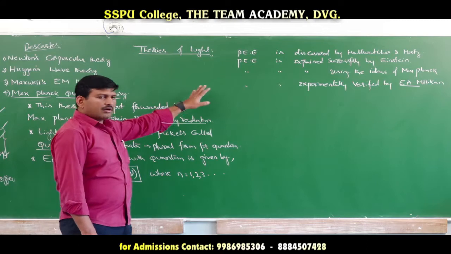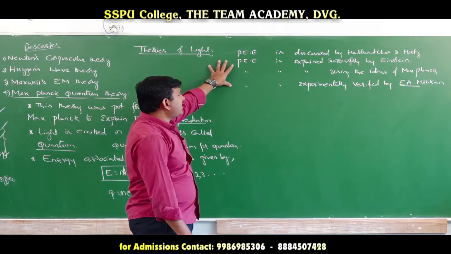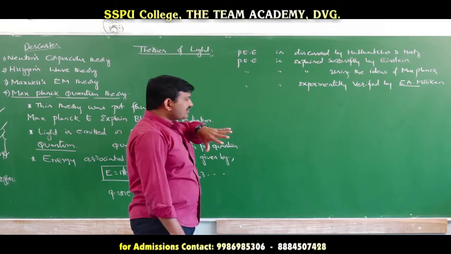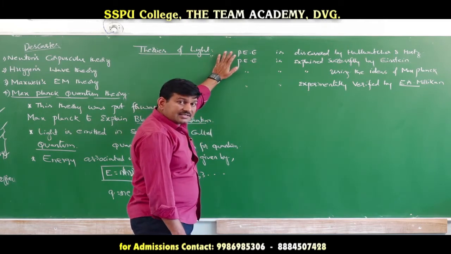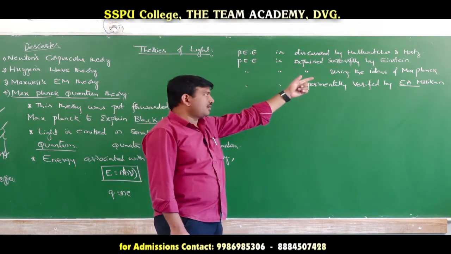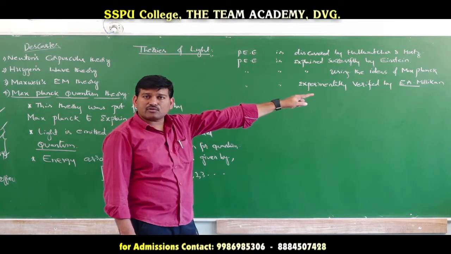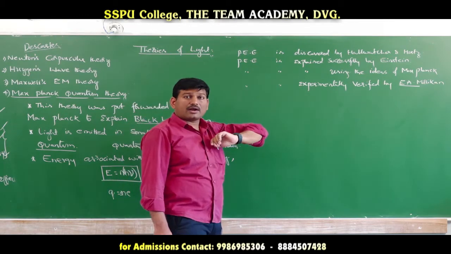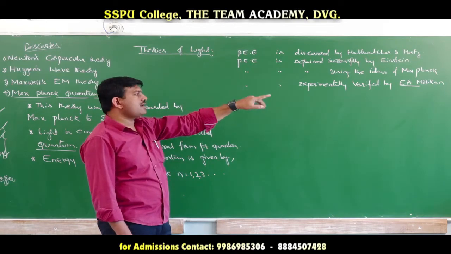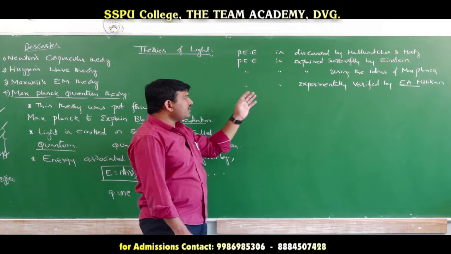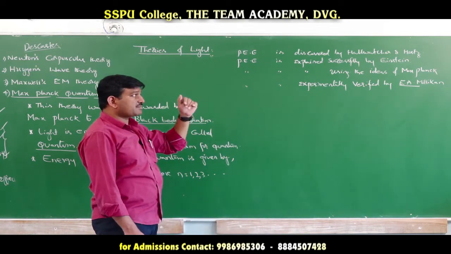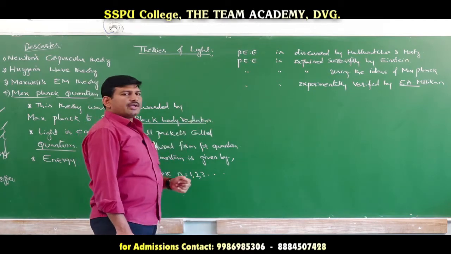Regarding the photoelectric effect, we have some four important scientist names, so we must be cautious. The photoelectric effect is discovered by whom? Hallwachs and Hertz. And this was explained by whom? Einstein. Using whose ideas did Einstein explain it? Using Max Planck quantum theory. And this was experimentally verified by R. A. Millikan. Is that clear? So it was experimentally verified by Millikan, discovered by Hallwachs and Hertz, and explained theoretically by Einstein using the ideas of Max Planck.